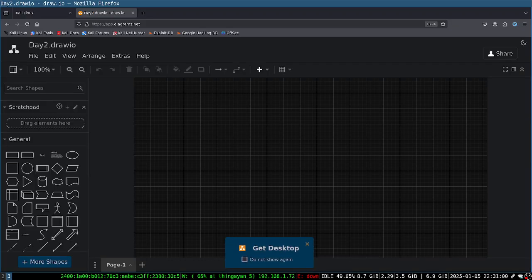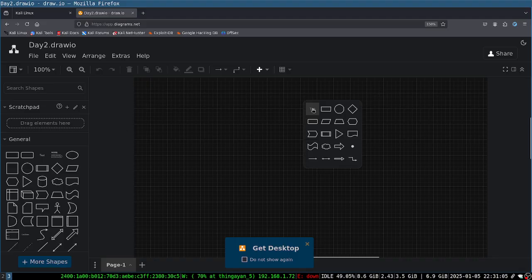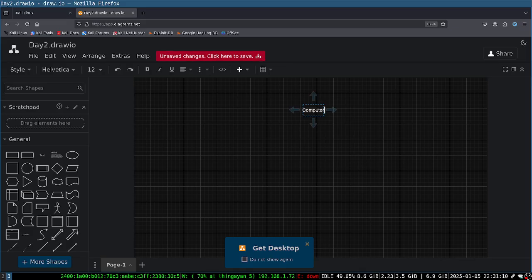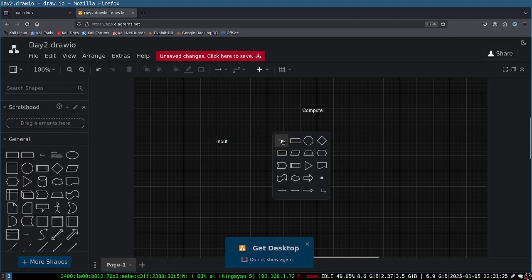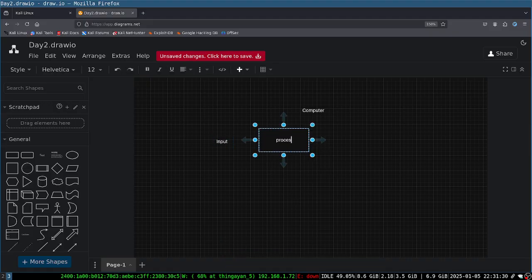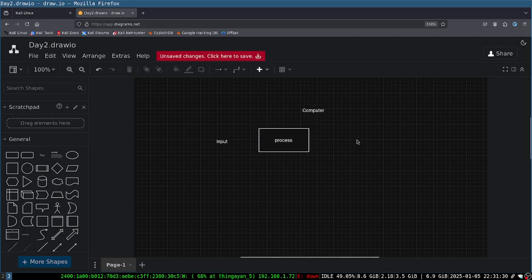So what is a computer? First, let's talk about what a computer is. Do you know what a computer is? A computer is an electronic machine which we use for input, and then process, and then output, right? So we need a computer to process things, and who does the processing?